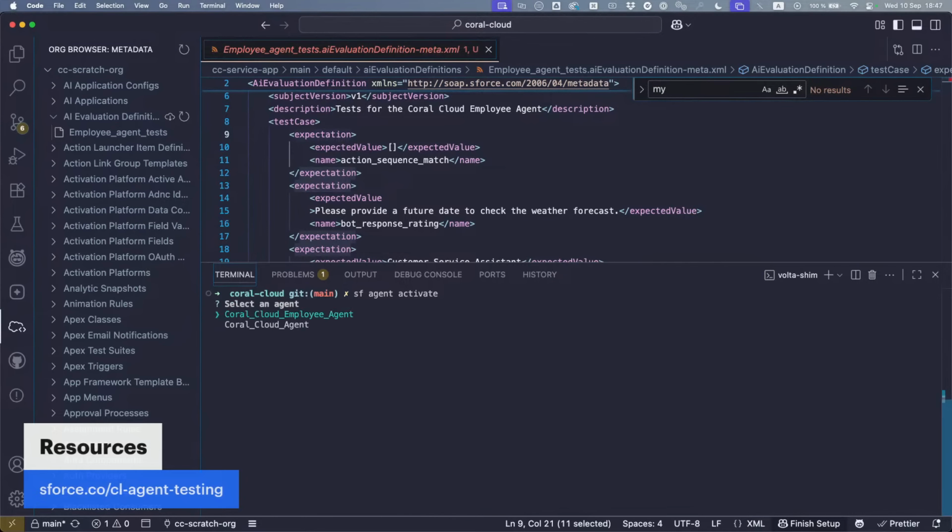And there's a convenient tool here which lets you select your agent. Of course, you can already enter this manually. It's way faster than going into the agent builder user interface and clicking around. So when you're making changes to your actions, when you're tweaking topics and instructions, you have to, of course, disable your agent, and it's actually faster to do it from the command line.